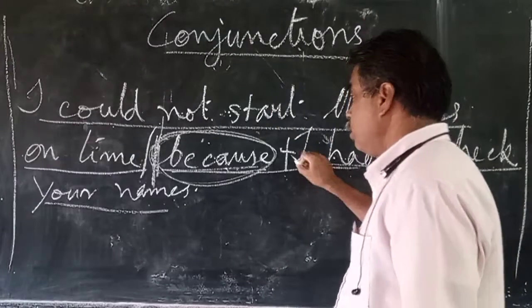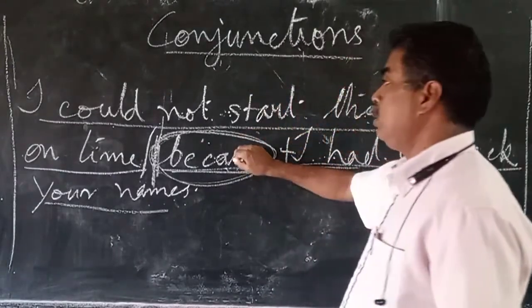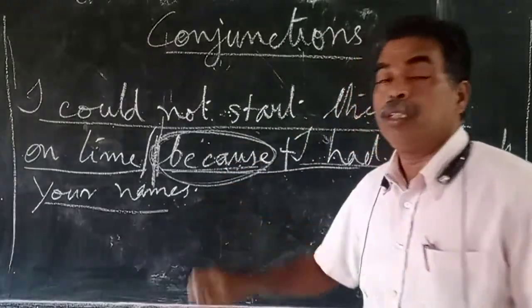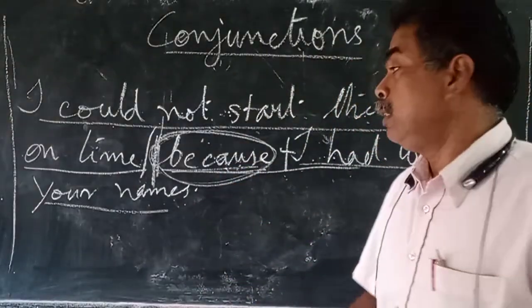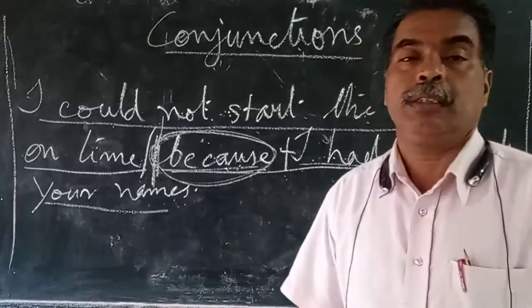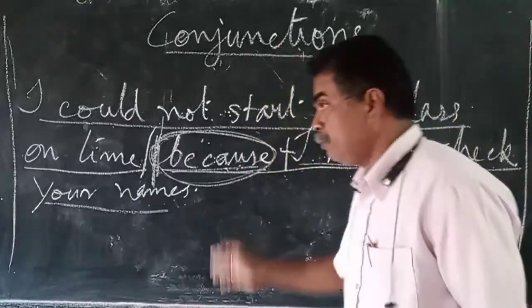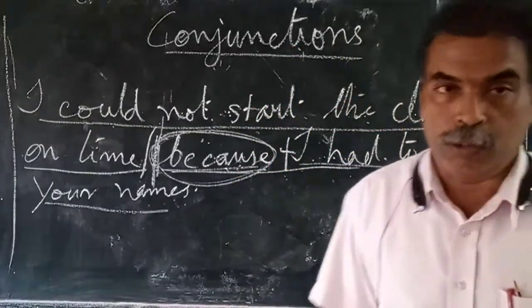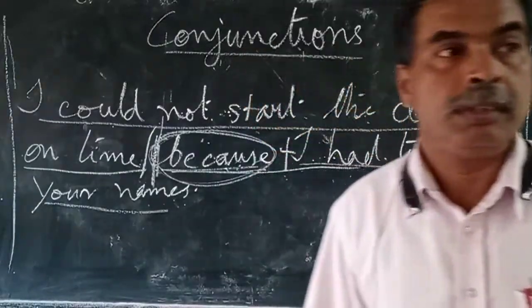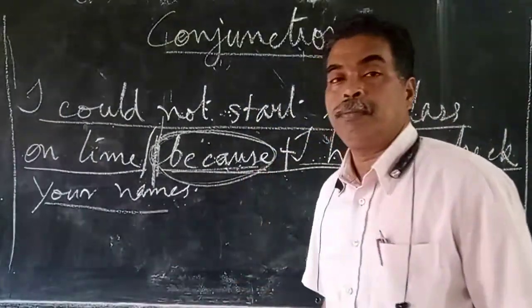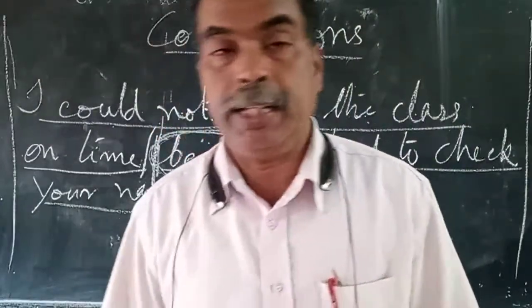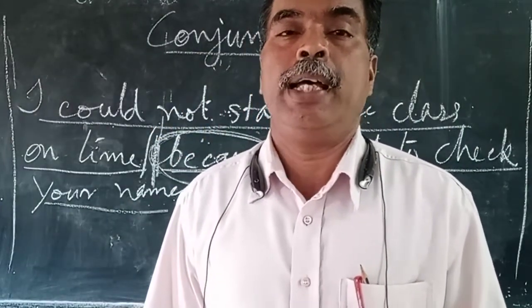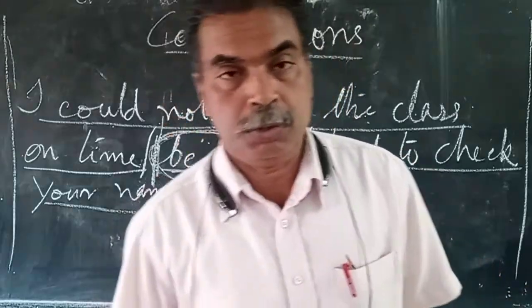Is that clear? So a conjunction that is used to connect a coordinate clause and a subordinate clause is what is a subordinating conjunction. There are many of them; its categories and other details we will learn tomorrow. Is that clear? Any difficulty? If there is anything, please contact me over the phone. I'll be happy to explain it to you.